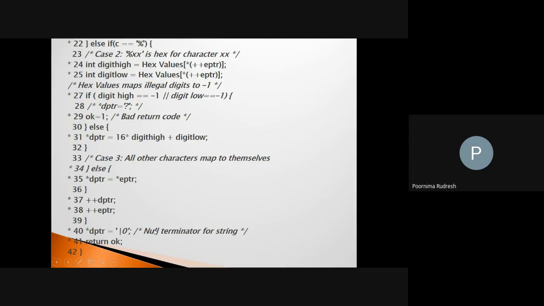No doubt I will get the output. The program will be executed and I'm going to get the output, but the output I'm getting is the wrong output, because instead of multiplying by 16, I'm multiplying by just 6. So this type of error exists, and we should be careful whenever we are writing the code.